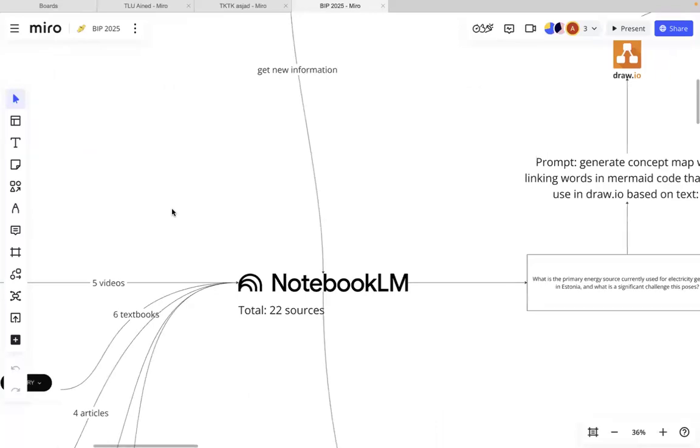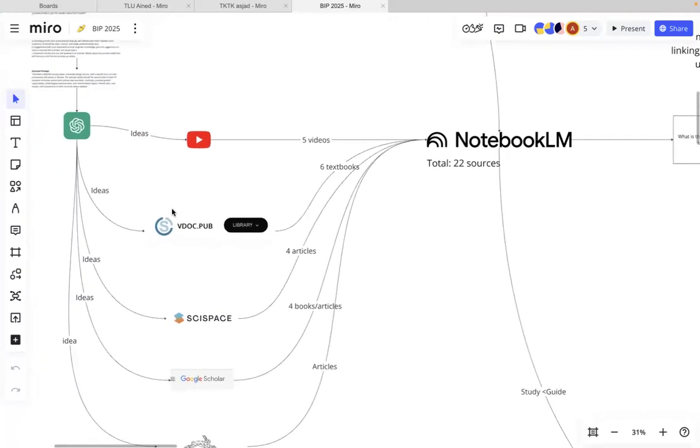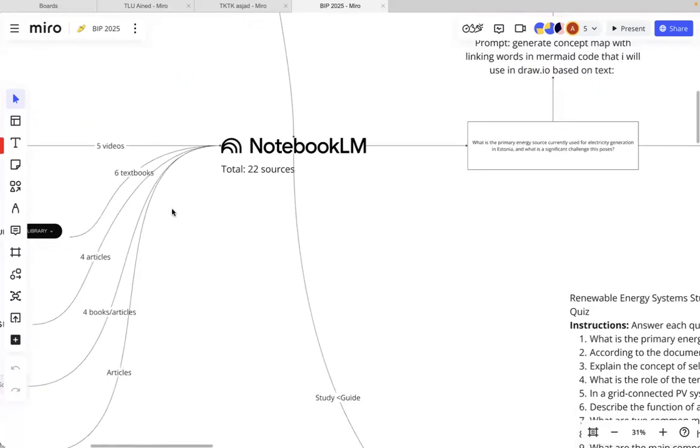The main part is this Google NotebookLM. Did anyone use it before? Has anyone heard about it? Good. What is the main idea? With a simple ChatGPT, it uses all the knowledge from everything. But sometimes you need very specific knowledge from specific textbooks. So what I did was take some videos and six textbooks, each like 200, 300 pages. I also took some articles from Google Scholar and Research Rabbit, put everything in, and then used only this knowledge base for my prompts.